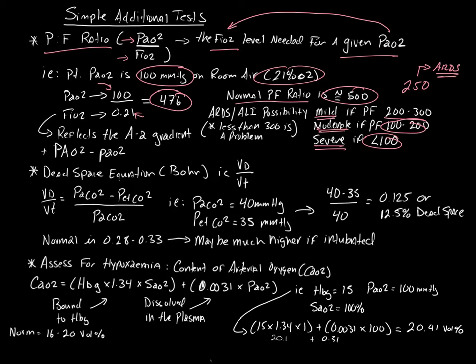It's kind of a quick spot test that we can do. The only time we can get severe is if their PaO2 is less than 100, and then they're on 100% oxygen. Let's say their PaO2 is 100 and they're on 90% oxygen. What's 100 divided by 0.9? 111. That's awful. Because it's certainly far less than 250. Someone with a PF ratio less than 250, you need to be concerned about ARDS specifically. It's kind of a quick, easy thing that you can do.